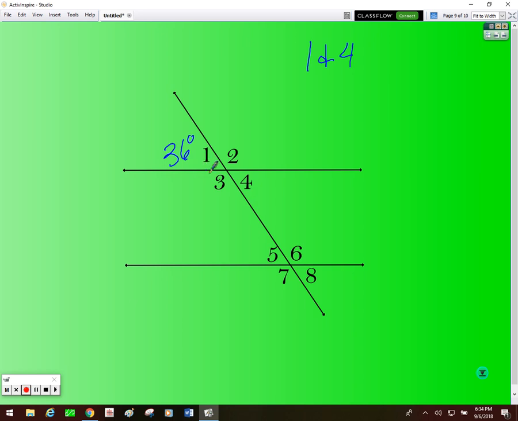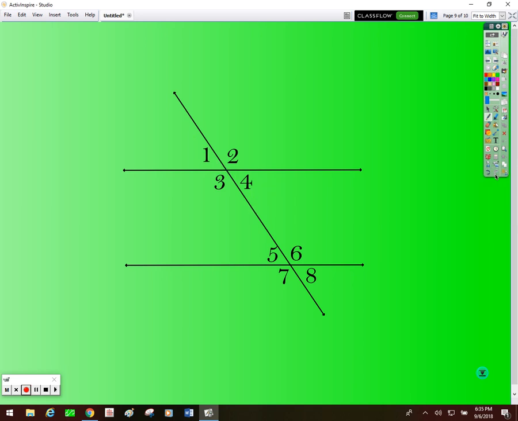Well, if I look right here, I'm at the same intersection. One's on the inside, one's on the outside, so it can't be alternate interior. Can't be alternate exterior because one's inside, one's outside. Can't be corresponding because they're on opposite sides. And it can't be supplementary because you have an acute and an acute. But if you look, these are diagonal to each other at the same intersection. So these are vertical angles. Vertical angles are congruent. So if this is 36, angle 4 has to be 36. Okay, so you see how it works? We'll just walk ourselves through it, talk ourselves through the problem.